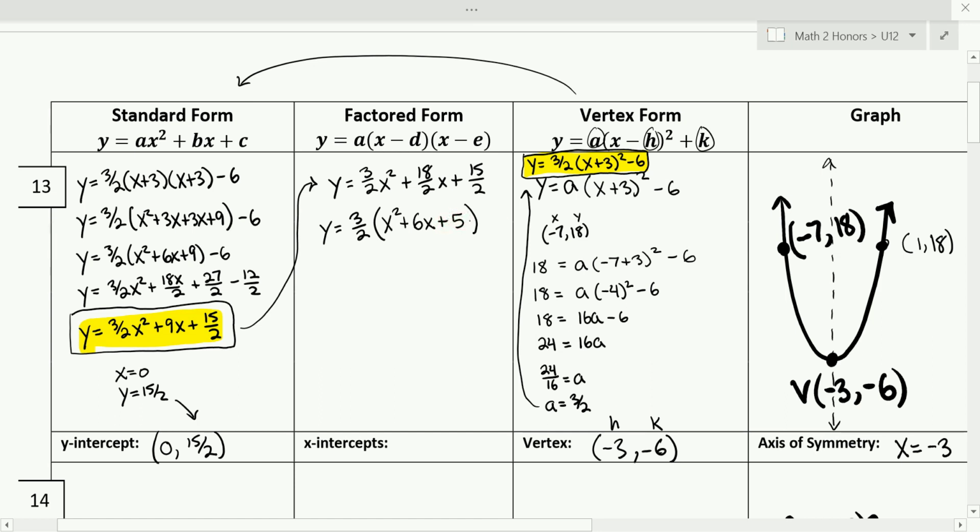And once you're there, now it's back to, okay, I could factor that, right? We got integer values, not too bad. Thinking what two numbers multiply, and so on. Go ahead and finish that and get to your x-intercepts.